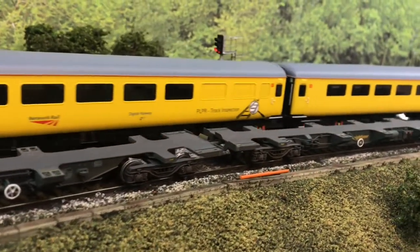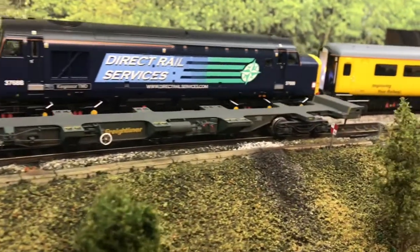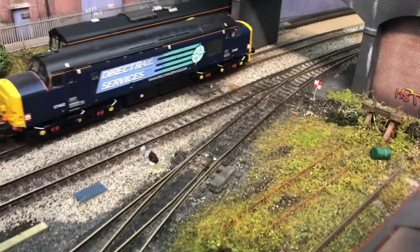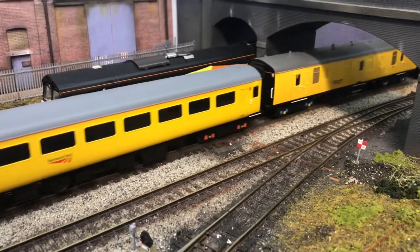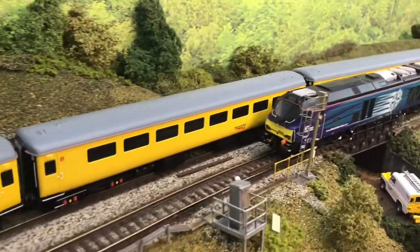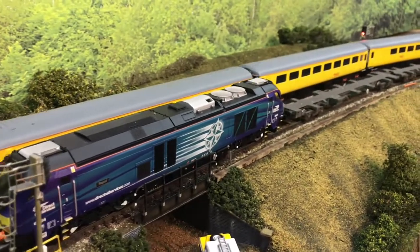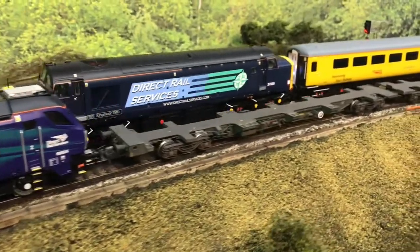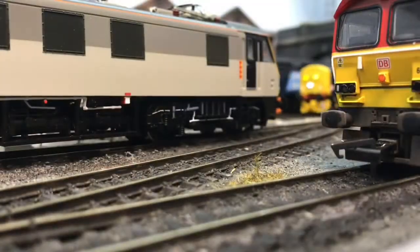But I've just got so many what I thought were nice running shots on the phone, but when it came to deleting them, I thought I might as well stitch a few of these together, and if nothing else, it's just a bit of a running session. You'll get to see some of the regulars running around with the odd new piece of rolling stock, and it highlights this side of the layout that you're seeing on screen now, and the work that's been taking place to get it up to speed. Still not finished, there's a long way to go, but I hope you just enjoy the shots. I've enjoyed shooting them, I know that much.